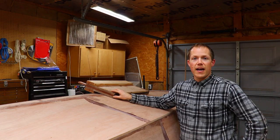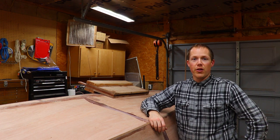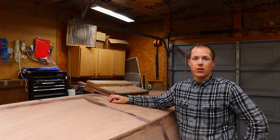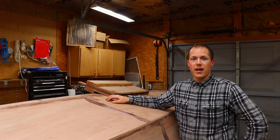With the rough fit of the daggerboard case complete, that's where I'm going to wrap up this video. I'm really happy with how the walnut stem cap turned out, and this daggerboard case went together much easier than I expected. The router was definitely the right tool for cutting the daggerboard slot once I got set up with a pattern bit and the jig.